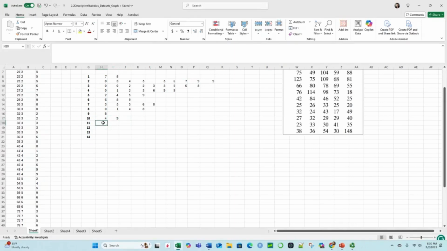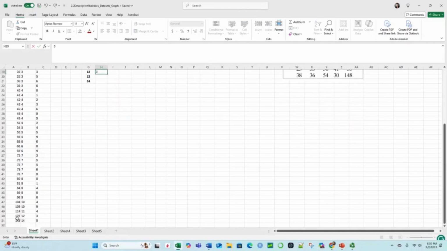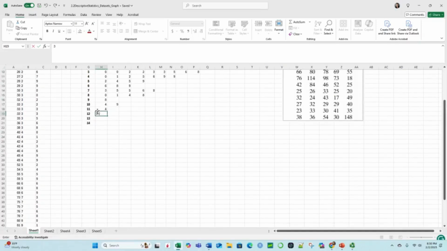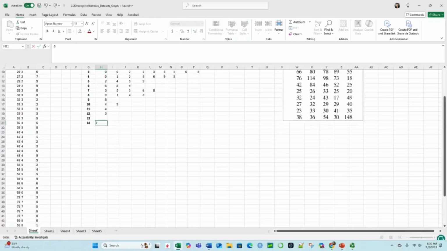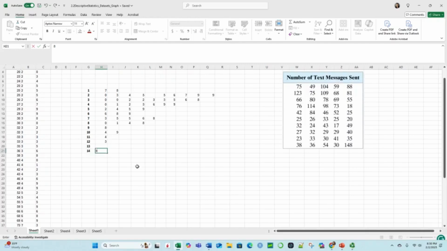Number 11: 4. Number 12: 3. And number 13, if you see, we don't have leaves, so we don't record anything. Number 14, we have only 8. So now we have a structured table for our plot.